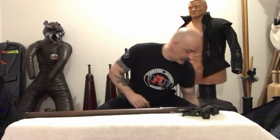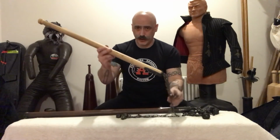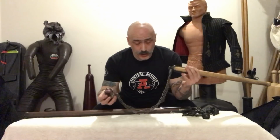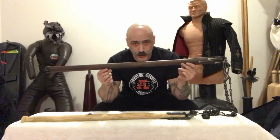I'm really enjoying swinging the flails, and I'm really finding that they're supplementing my Montante work very well indeed. They're making that work a lot more dexterous. So if you have the opportunity to train with the flail, I would utterly recommend it, provided you can do so safely. This is very good and very functional. This from Balefire blades is an absolute delight, and I am so grateful for the work you put into this.